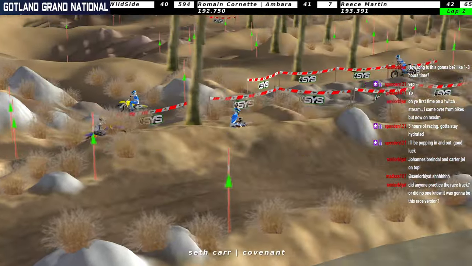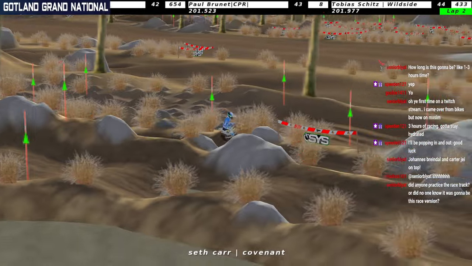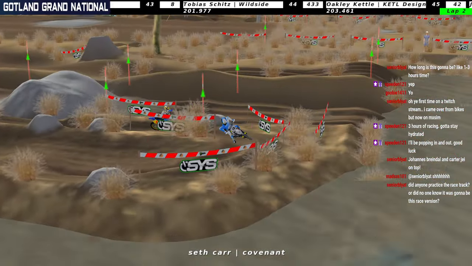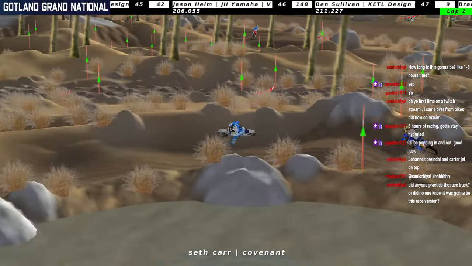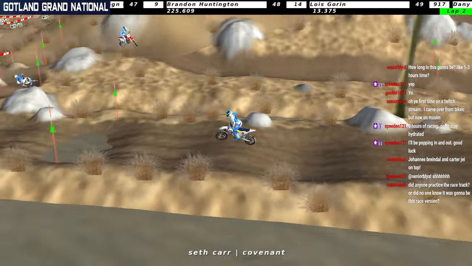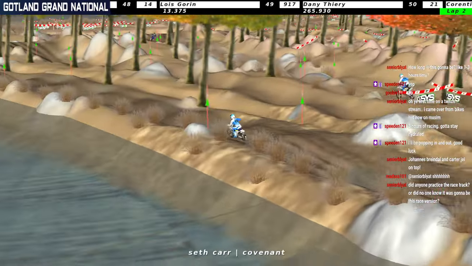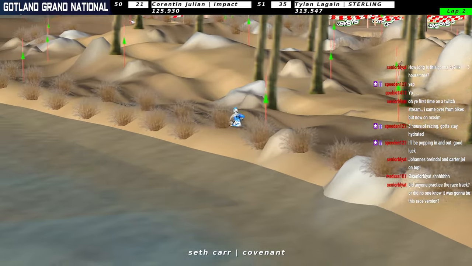Senior Bilat wants to know, did anyone practice the racetrack or no one know it was going to be this race version? Yes, the race version did come out without timing gates, so you could go and actually practice the entire track, but it's so long, there's not really any way to memorize it. And they waited until very late to release a timing gate version, so you couldn't find ways to cut timing gates and stuff like that.